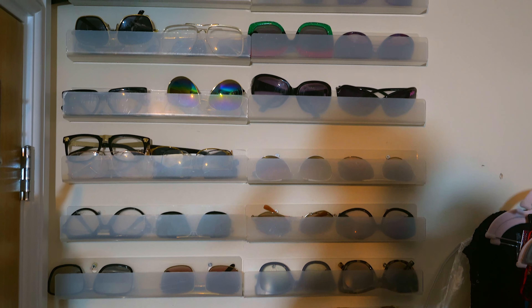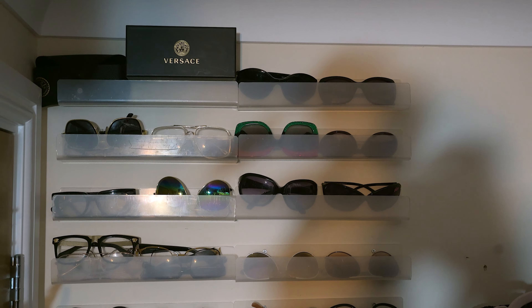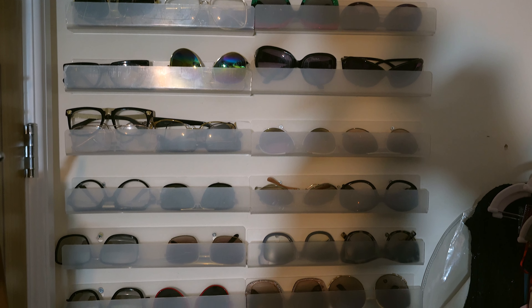I'm going to flip the camera so that you can see what I've done so far. If you like it, please let me know in the comment section, because I believe a lot of people out there are looking for solutions for their glasses, makeup, or lipsticks. For me, this is what we chose — to put the sunglasses in. Let me flip the camera and take you closer to this beautiful genius idea. I started this project this morning and this is the end of the project. You can see the sunglasses are all packed and they level up very nicely. If you really like the solution and need some tips on how to save space in the house, please let me know in the comment section.